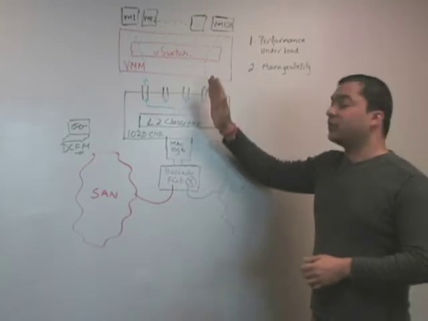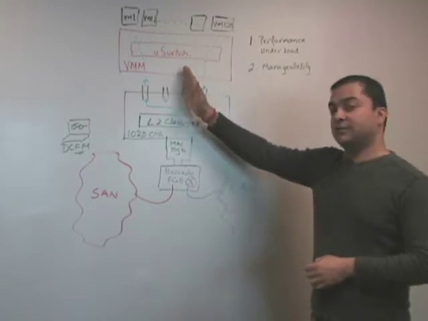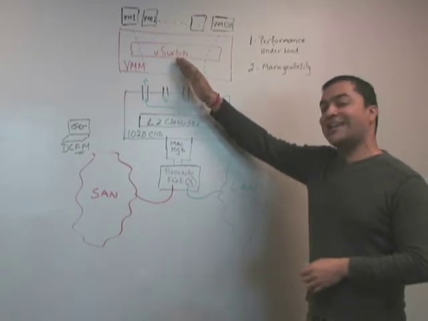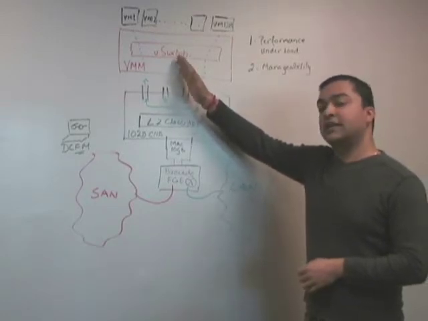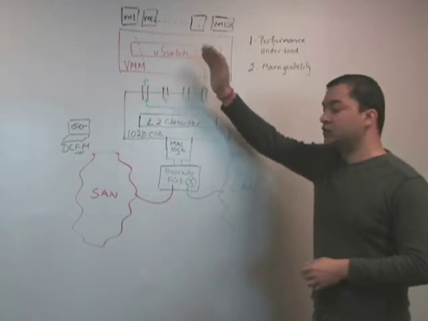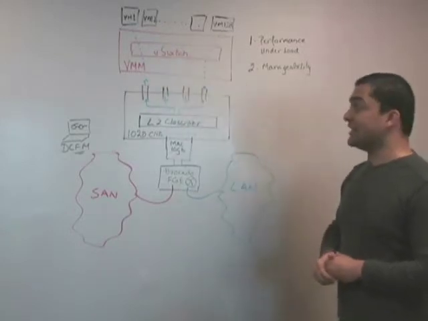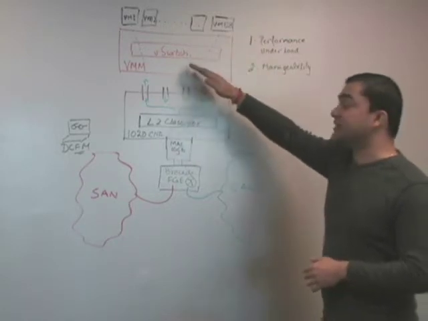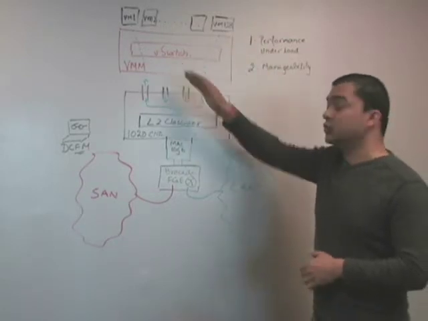As incoming traffic hits the hypervisor, the virtual switch or the V switch within the hypervisor has to switch those incoming frames to the various virtual machines or virtual workloads. You can easily imagine as the number of VMs grow, the hypervisor is working extra hard to do that switching.